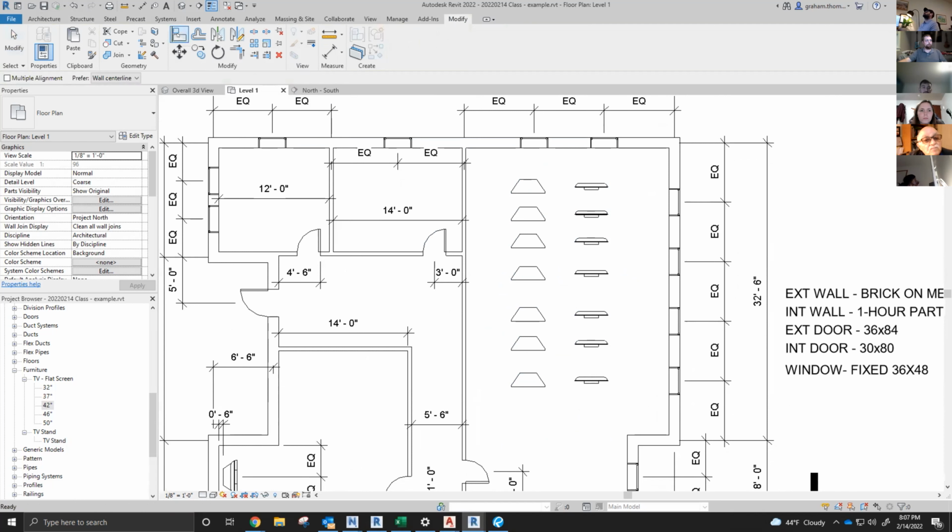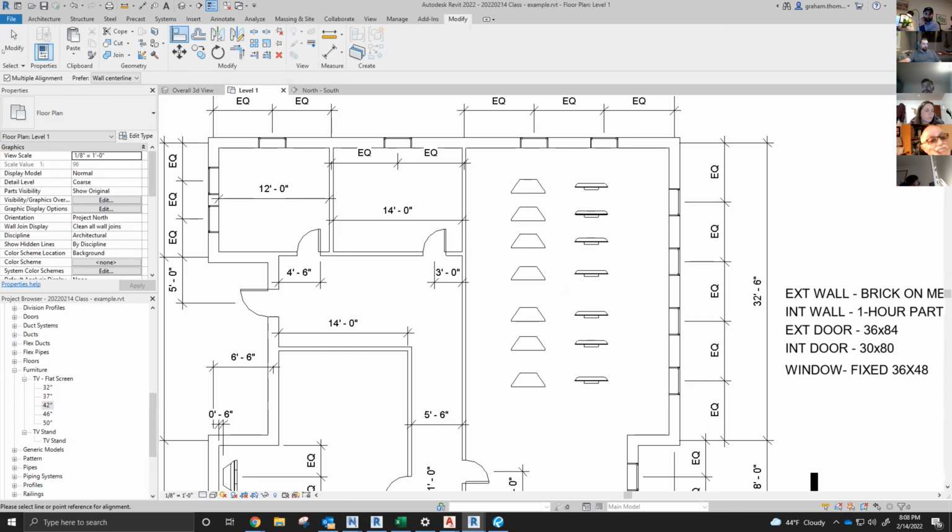So what I want to do is go to the modify tab and choose my align tool. And before I click anything else, I want to come up and click this multiple alignment button. Okay, right there, multiple alignment. Again, I'll hit escape, hit the align tool. If you click the multiple alignment button once, it will default so your next alignments will be multiple alignments. Typically, you just have to check and make sure that the next time you use it, if you don't want it, you turn it back off, because it will be there, and you'll see in a second.